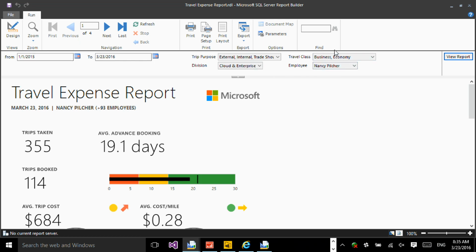Okay? So now every time I show parameters, people go and then ask about a number of other enhancements that we'd love to make to parameters. I could rattle off 10 or 20 that we definitely want to go do. So I would stress that I would look at this as a beginning. It's the first investment that we've made in parameters in many years. It was the #1 customer complaint about parameters, and probably up there on the list of complaints about reporting services, period. And we've addressed it with this simple incremental enhancement.